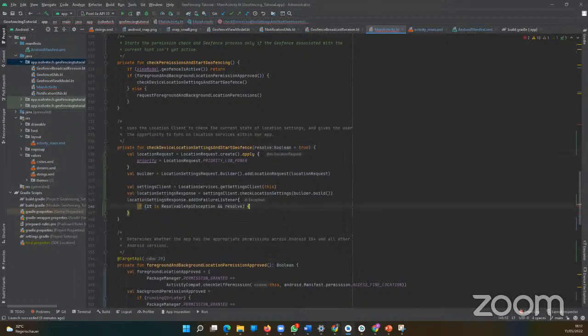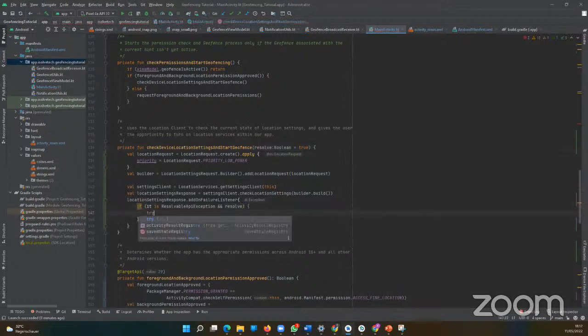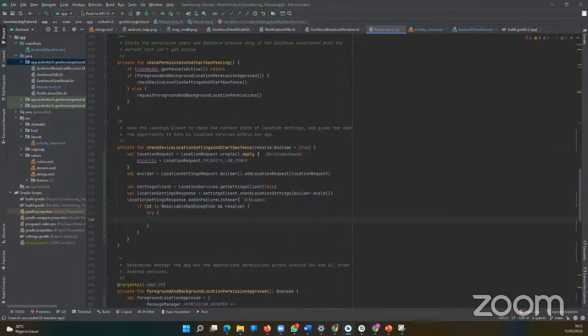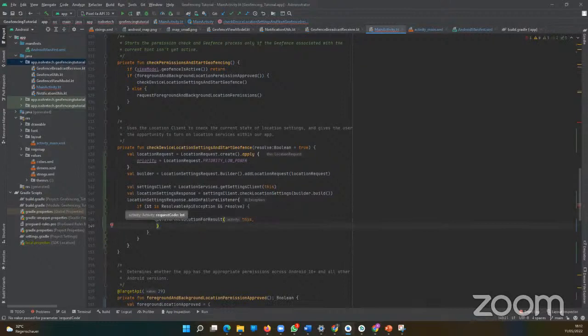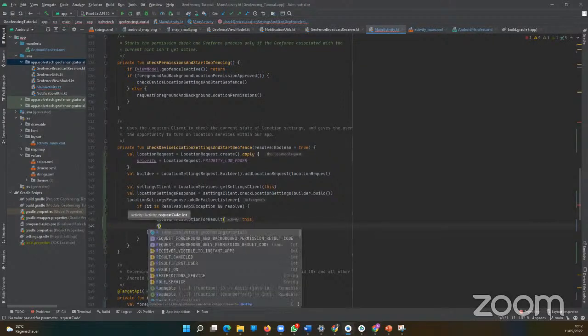If it is that, we're going to do a try. So I'll say it dot start resolution for results, and that takes the context, which I'm going to pass this, and then it takes a request code. So I'm going to create a request code for this.